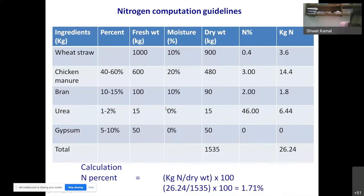In case of wheat bran, 10 to 15% you can use. So here we have used 10%. So moisture percent is again 10%. 90 kg is the dry weight. 2% is the nitrogen concentration. So total 1.8 kg of nitrogen you get from wheat bran.